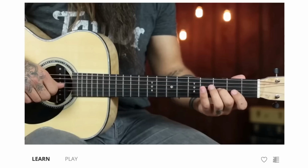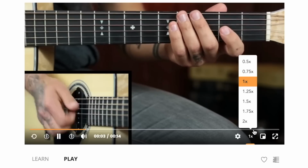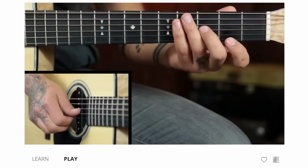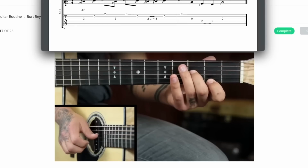But first, TAC fam, to learn this, log in. This is your daily challenge today. Click on Start Challenge. That'll bring you to the teaching video. Once you're done with that, move to the play along video. Adjust it to a speed that's comfortable for you, and don't forget to open up that tab in a new window by clicking that tab icon in the lower right-hand corner.